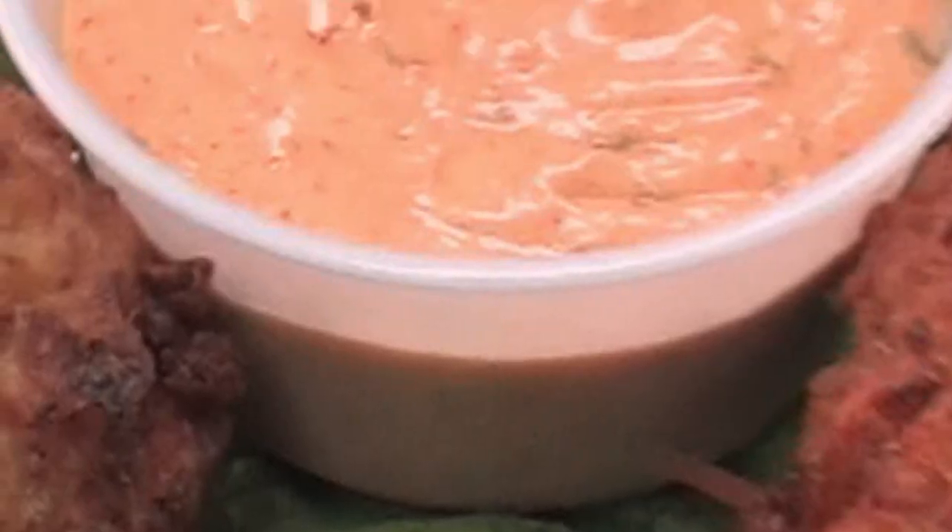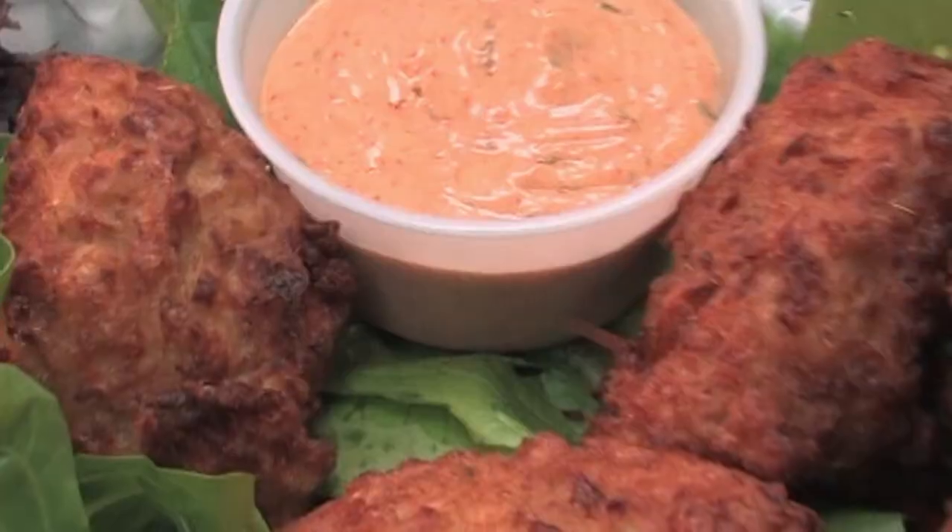I'll tell you what, get yourself a big old beer and sit down — I just want to stay right here with my beer and fritters and not go anywhere else. Thank you for showing us the secrets of that. The remoulade sauce was wonderful. Thank you so much. Best bluegrass fritter.